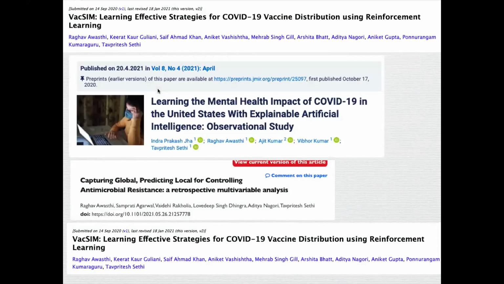So I have worked on a couple of these problems. Recently we have built an optimal vaccine allocation strategy in India. Again, vaccine allocation also depends upon lots of factors. What is the COVID dynamics? What is the ratio of people who are older in that particular area? So here we have integrated different COVID variables, different hospital facility level variables, different age-related variables, population density variables, and we have learned reinforcement learning models to optimally distribute the vaccine in the different states of India.